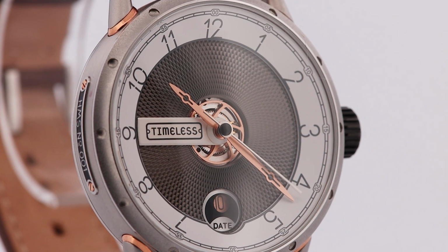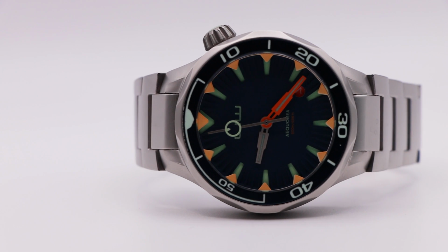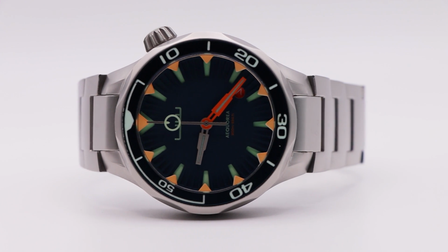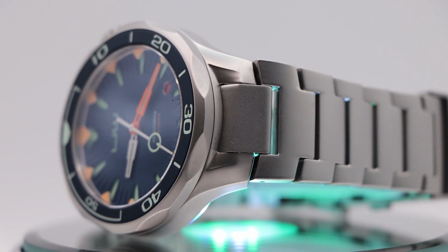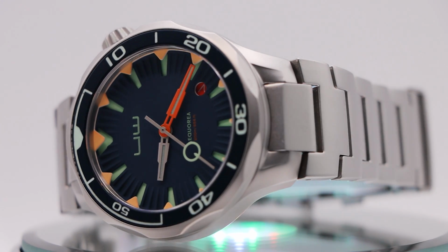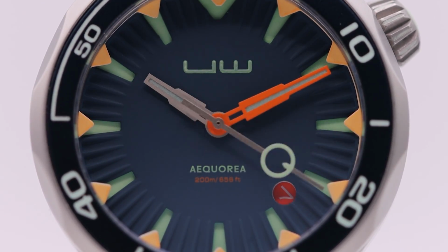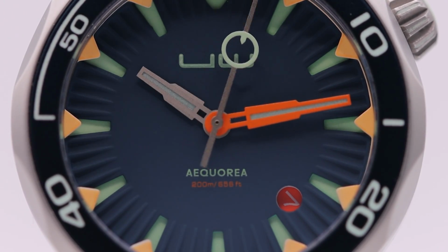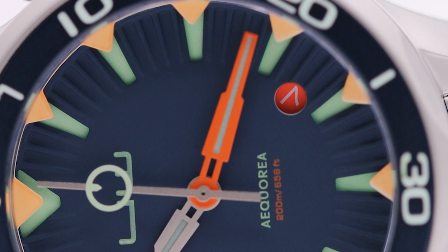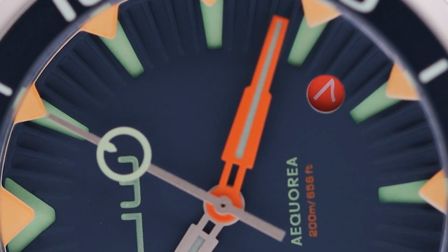in 2023. At number 4, inspired by jellyfish, it's the Underwater Ecoria by Hong Kong based microbrand OVD. Now this watch isn't for everyone, but if you want to wear something distinctive and kinda jazzy, whose deep rippled dial is inspired by the frilled skirt of a jellyfish, and in this colourway in particular, standout orange hour marker cutouts and a bright orange syringe minute hand, not to mention the cool lollipop seconds hand, then this is the watch for you.